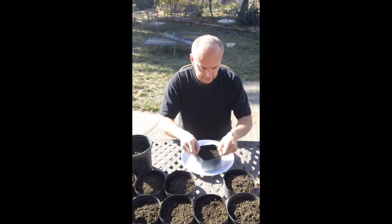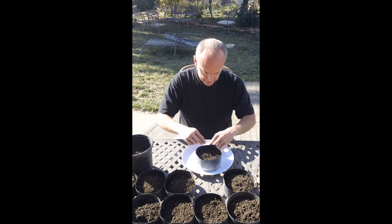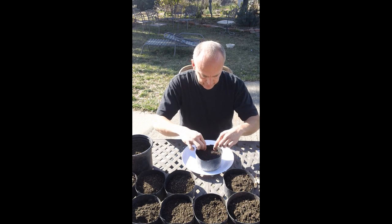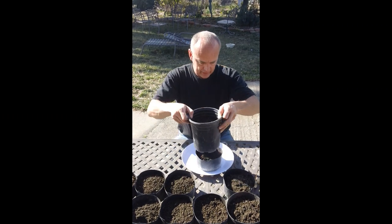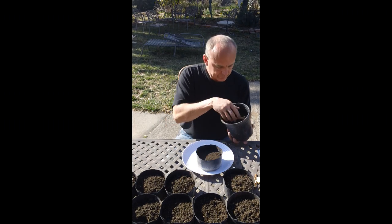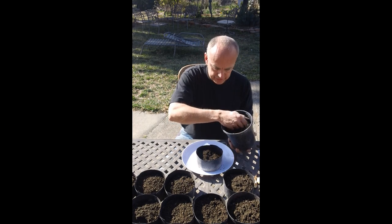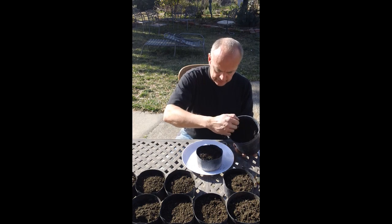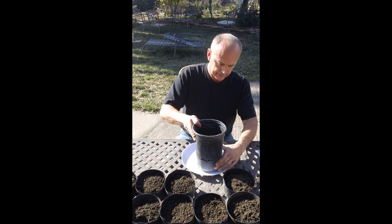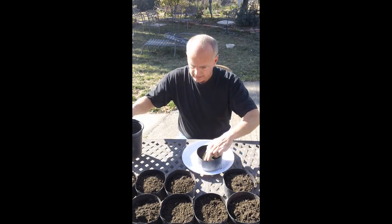So what you do is you take this, you sprinkle the seeds on here, all around, one type per planter. You space them out a little bit, it's not really that important though. Then I take another one and I just smash it down a little bit like that. Then I'll take some more soil and I sprinkle it on the top. You want maybe 3/4 of an inch. You don't want too much on there, but really these things are pretty hardy, they'll come up. Then you press it down, but not too hard, just get it down nice and tight. And then that's it.